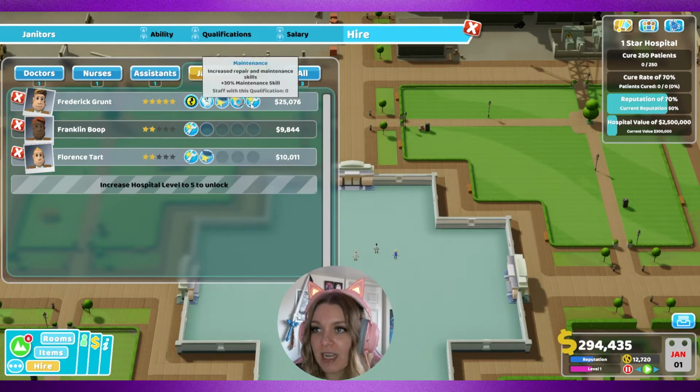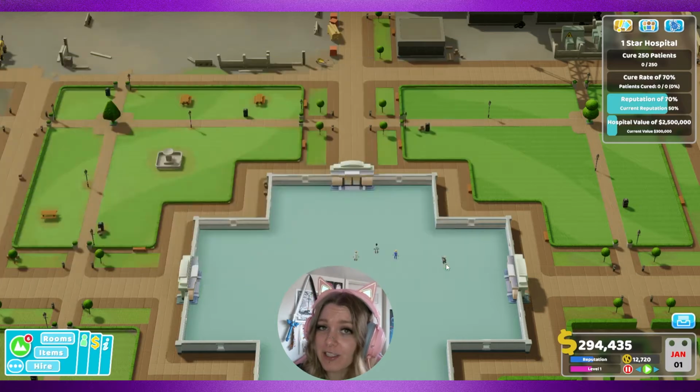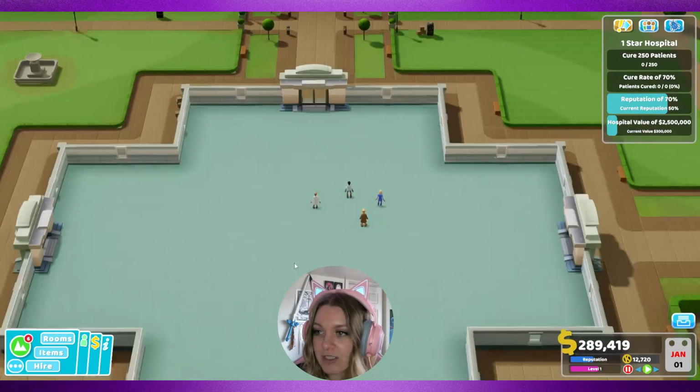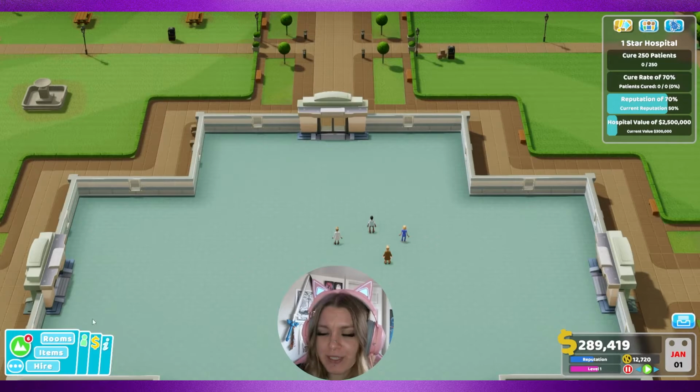Ooh, and then this guy is very expensive, but he does have the upgrade ability, the maintenance ability, the ghost ability, and he's a training one, so he can train up some more specialized janitors for us. So here's our basic staff. We have one of each, which is all we really need to get started.